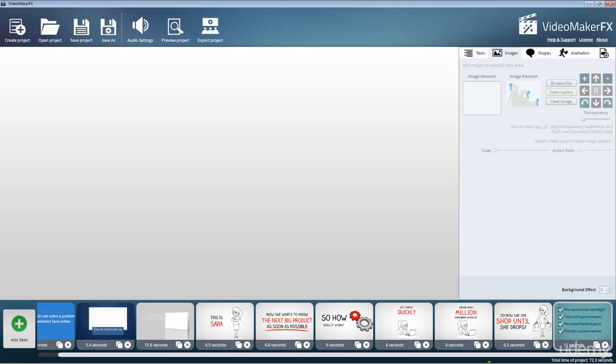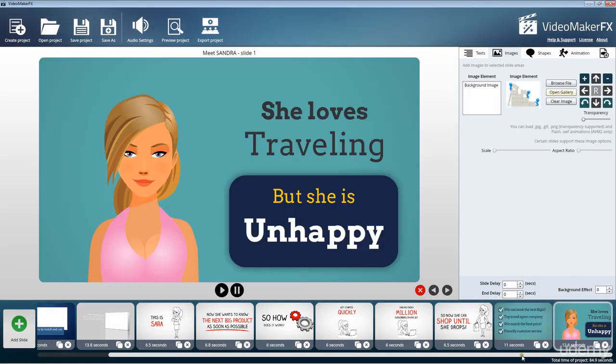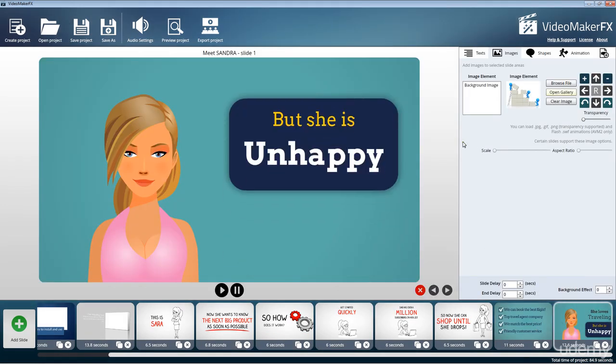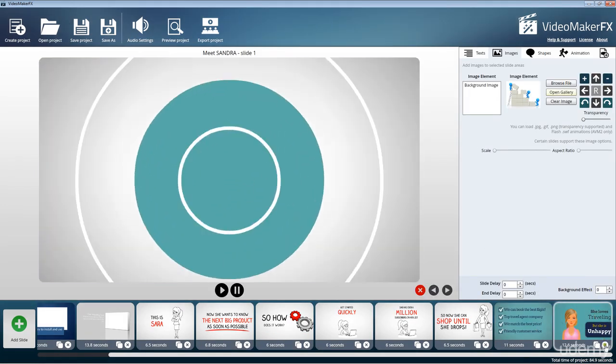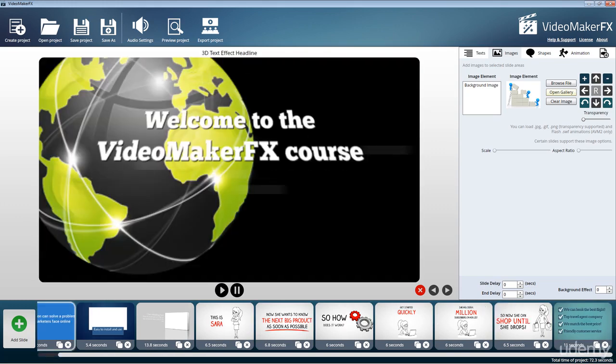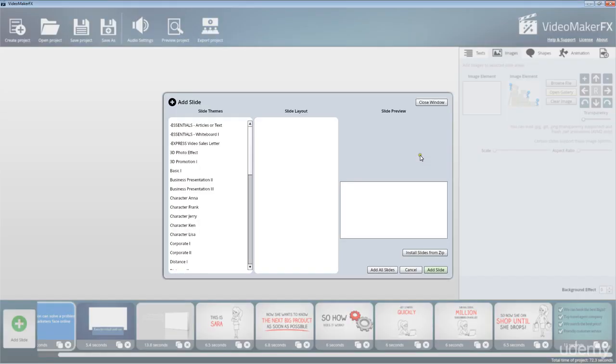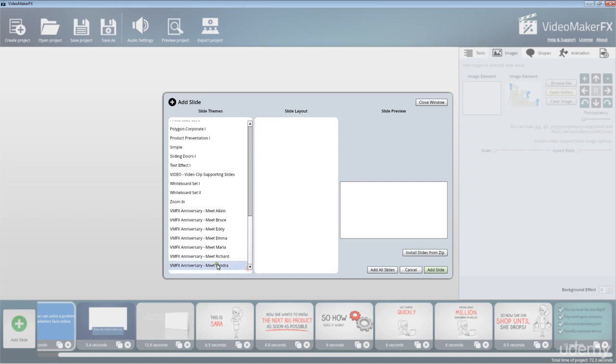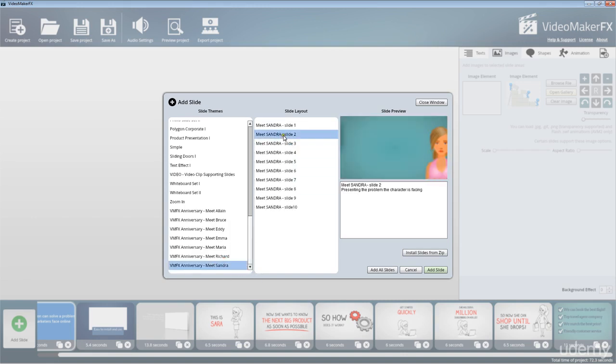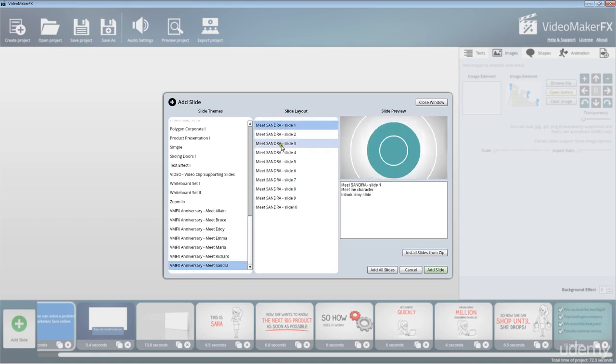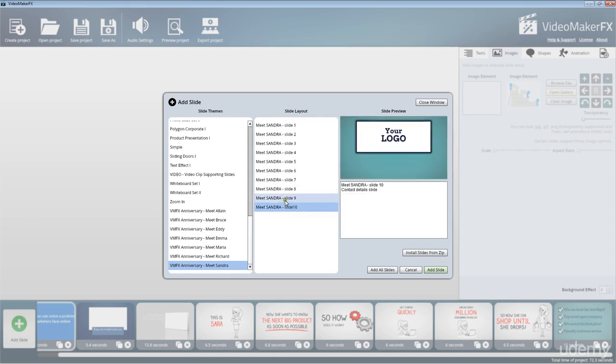So I'm just going to add in this last slide. Actually, we're going to change that one. So I just had to erase that one because that wasn't really the one that I want to use, because she was actually unhappy within this one. So I want to get to one where that character is happy.